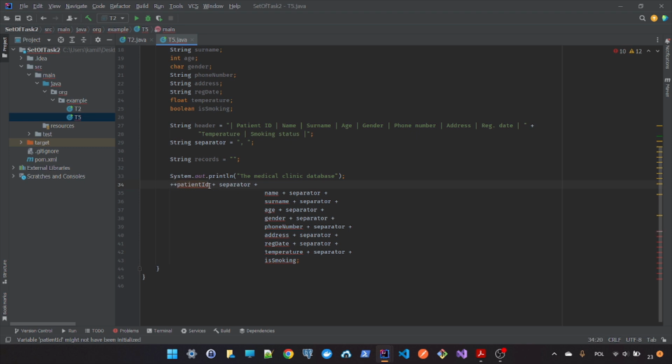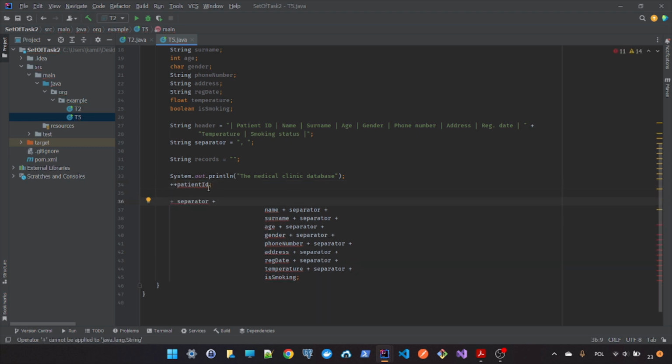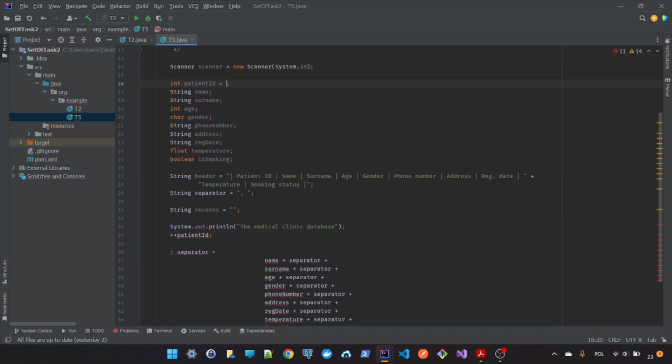Okay, and we still got the error because we have to initialize first of all here like 0, because the program has to know where to start counting, right? So this is necessary.